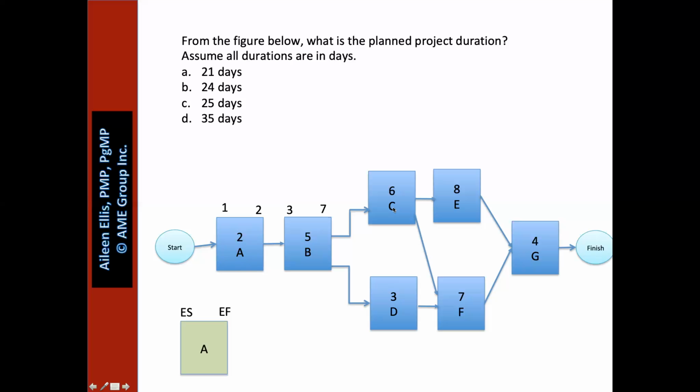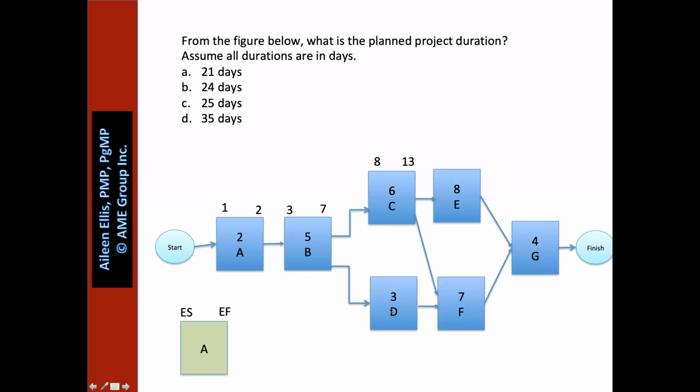Let's move on to activity C, and I'll mention I always work in columns, not rows, but in columns. You tell me, or pause the video, what's the early start of activity C? Great, it would be day 8. If activity C is 6 days long, what's the early finish? It would be 8 plus 6, which is 14. Subtract a 1 and we get to 13.